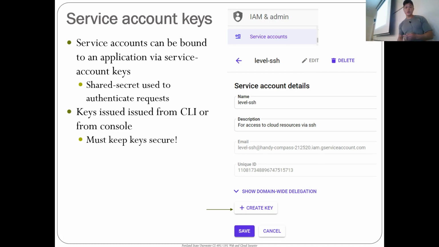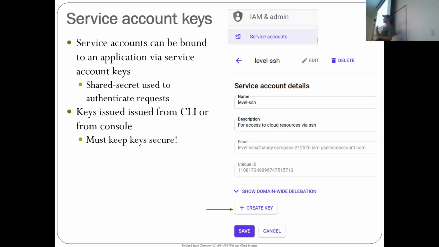Okay, so these keys are basically shared secrets between you and Google. Your application has this key, and that's a secret between you and Google that will authenticate your application as that particular service account. These keys, you can either create this way, or there is a command line way in gcloud.